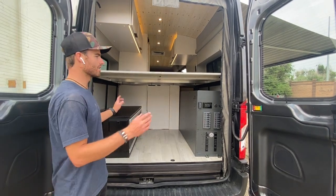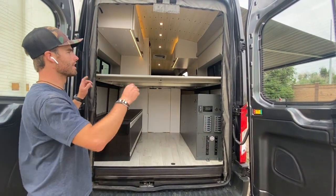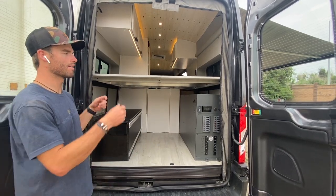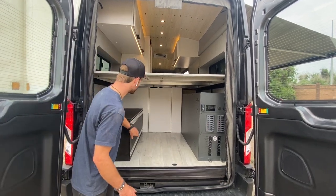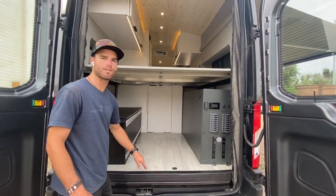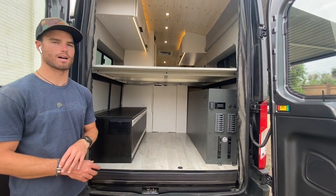The final details of the garage: around the perimeter, you see the bug screen. They will zip in and zip out — during the buggy seasons, you zip them in with their magnetic closure and it will keep all the bugs out of your van. There's also L-track run throughout the garage, which is great for attaching ski racks in the winter and flexible storage solutions in the summer.